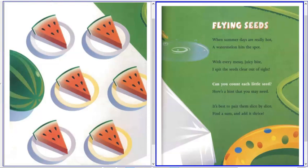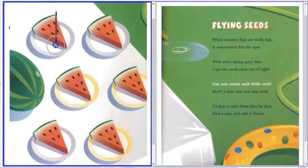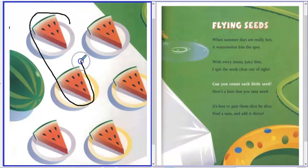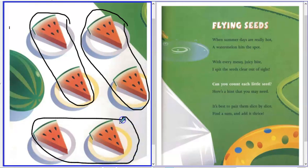All right, so on this one, when it's possible, add numbers that have easy sums. So the slices can be matched to create 3 pairs, which each total 11. So you'll notice that if we put together these two, this is not a very good thing to use. Also not good. We'll just draw a picture. So if we put together these two, we have 3, 4, 5, and then 6, which equals 11. And then on this next one, we have 5 and 6, which also equals 11. And then on the bottom, we have 5 plus 6, which also equals 11.